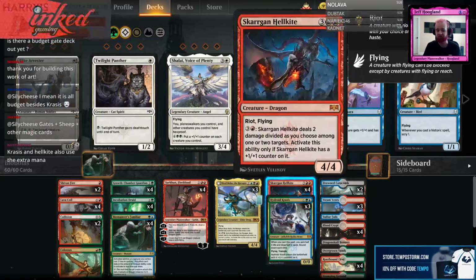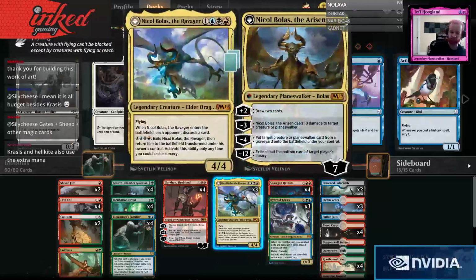Yeah, that's true too. All 3 of these cards really, right? All 3 of these cards mean when we're flooding out, we have stuff to do with our mana, which is also very potent and powerful.